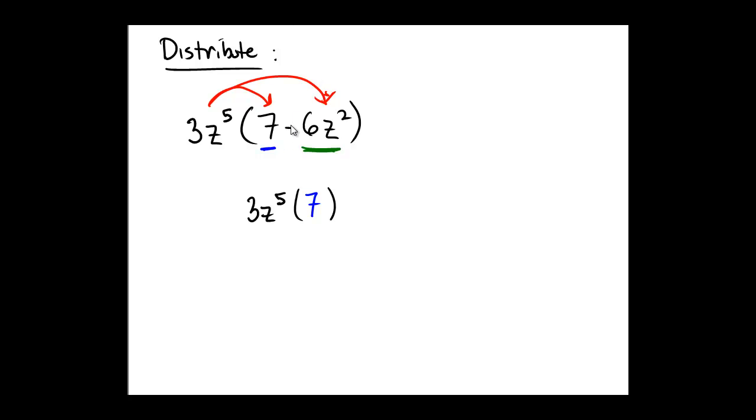The connector symbol in here that made it a polynomial was a minus sign. So I'm going to put a minus there to distinguish the two parts of the binomial. And then in the second part, we're going to have a 3z to the 5th, and that's going to be multiplied by the second quantity in the polynomial, which was a 6z squared.